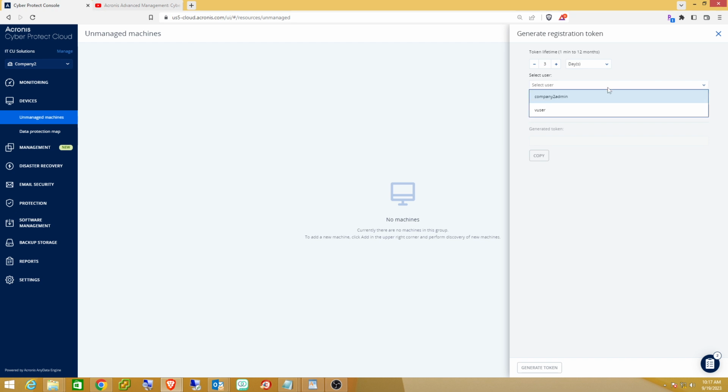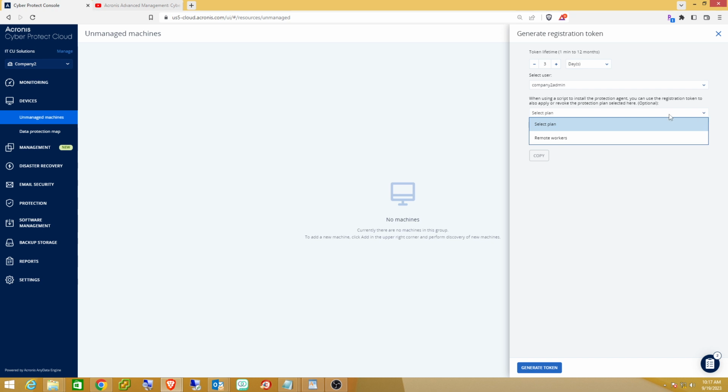I'm going to select a user. I'm going to just use my admin user, but you could use any user you want. Just remember, whatever user you select, this is what your workflows will be assigned to for each agent. So if you're going to run some other type of scripting or anything like that, this would be the user that workflow would show up under for this particular agent.